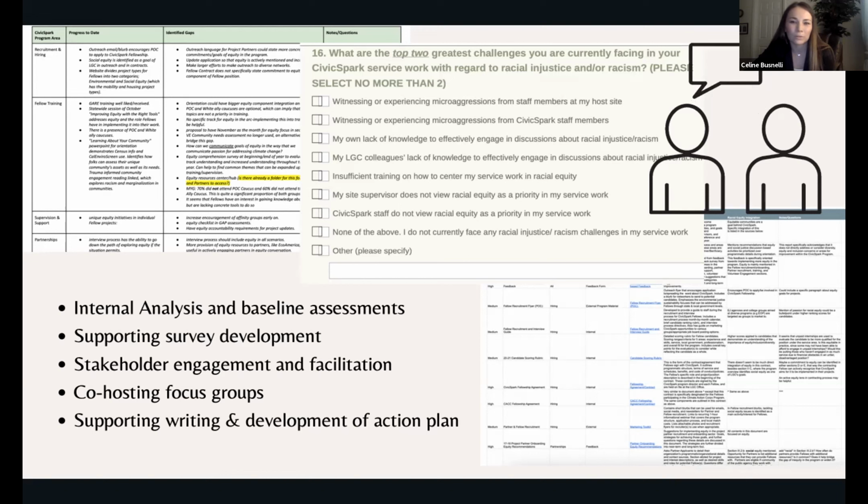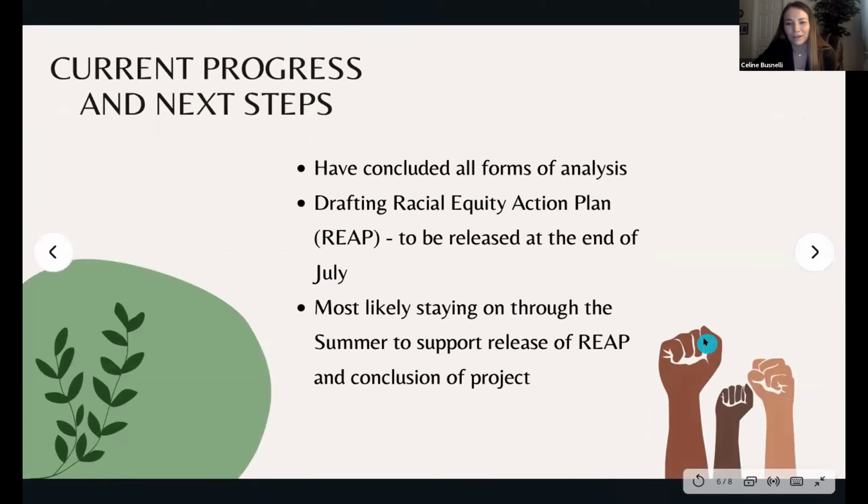The focus groups were face-to-face interactions on Zoom, in a completely confidential environment, and they got to tell us basically anything they wanted relating to the grant and how we were going about this and what to do for the future of the program and things like that. And so now I'm supporting the writing and development of our action plan, which I will talk about here.